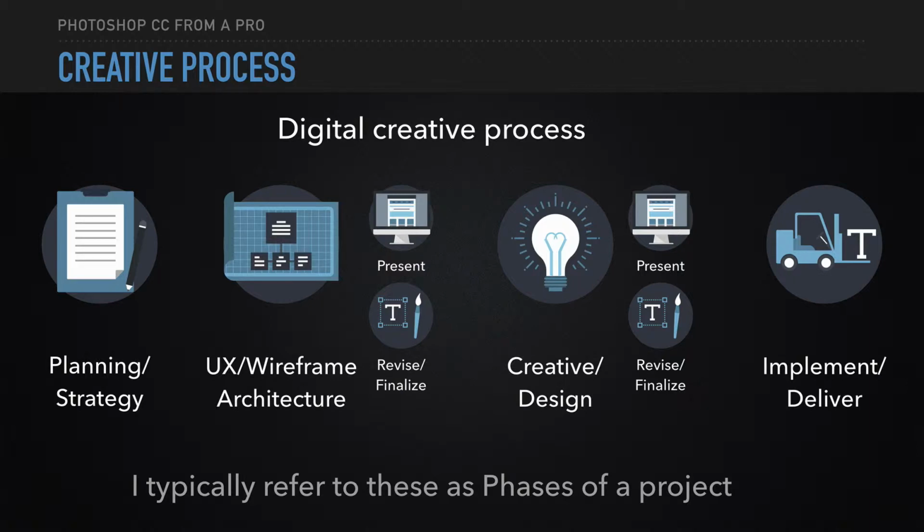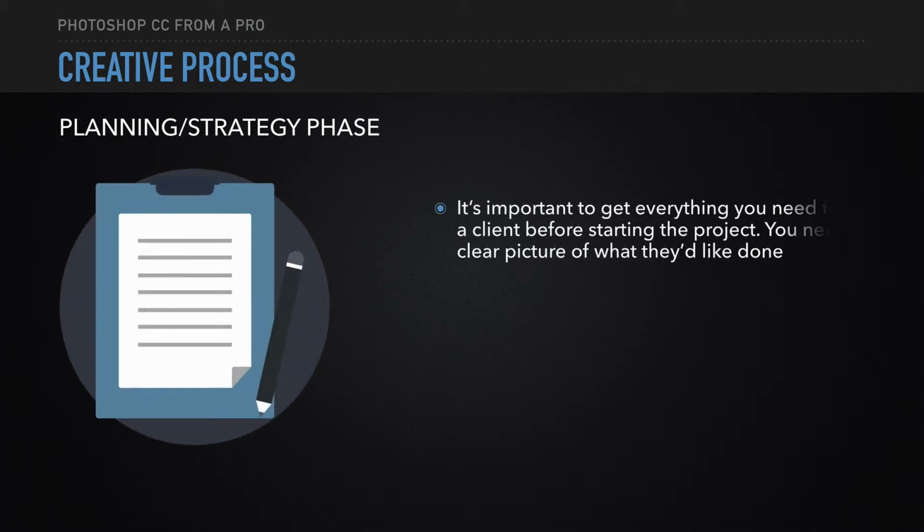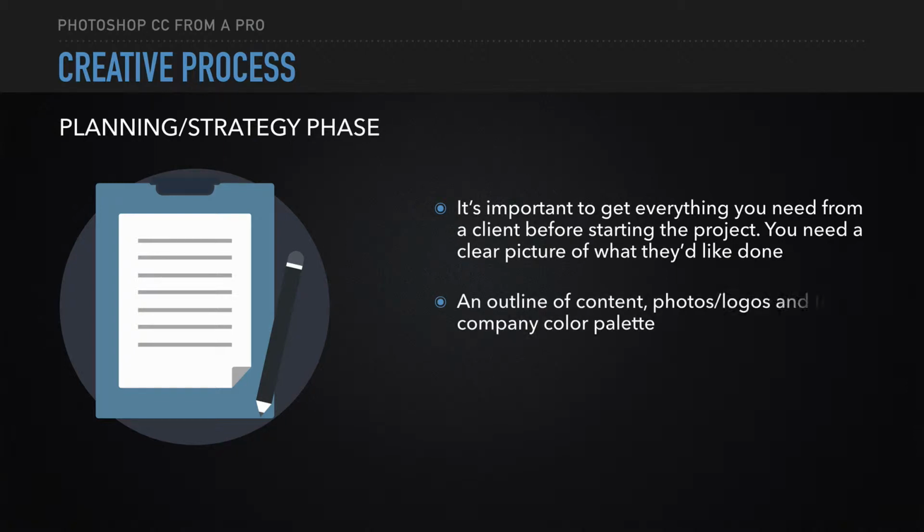In order to get to this point, you need to go through the appropriate steps. I typically refer to these as phases of a project. The planning and strategy phase, it's important to get everything you need from a client before starting the project. You need a clear picture of what they'd like done, an outline of content, photos, logos, and their company color palette. Anything else that will help you in the creative process.